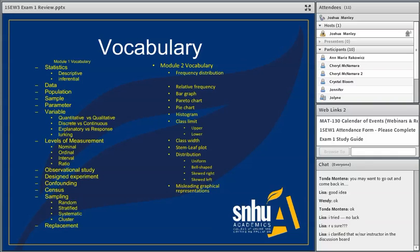A stratified sample is obtained by separating the population into non-overlapping groups called strata, and then obtaining a simple random sample from each stratum. The individuals within each stratum should be homogeneous or similar in some way. So that would be like separating groups of men and women, separating people by their age, separating people by the towns they live in. You're breaking them up into specific non-overlapping groups and then pulling samples from those individual groups.